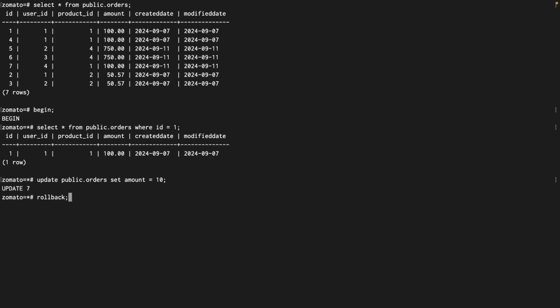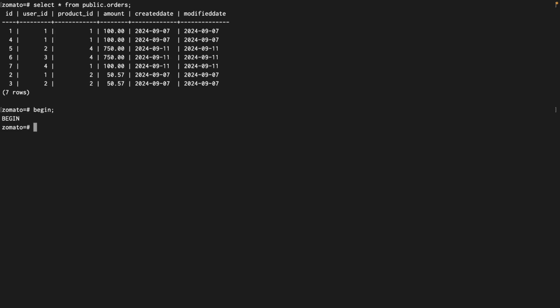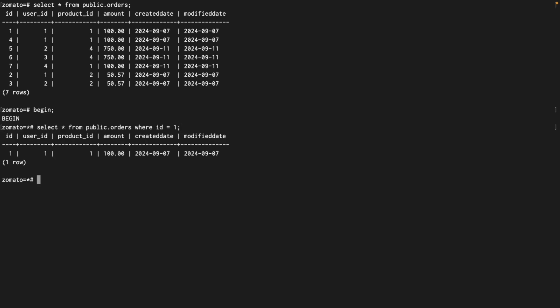I will roll back, obviously. I'm not going to update them manually, everyone. So let's start again, begin, and now select, and then update, just adding where id equals 1. So now if I do the commit.